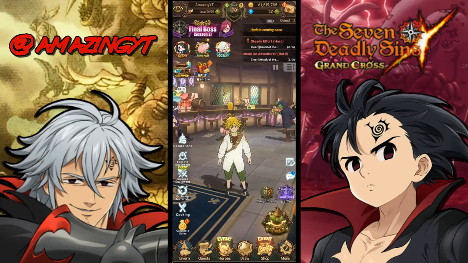And today, guys, we're going to be going over what gear sets are made for specific units. So we're going to go over some pretty popular characters. We're going to go over Esken, Gother, King, Blue Demon Merlyn, Valenti, Lilia, stuff like that, guys. So let's get into it.